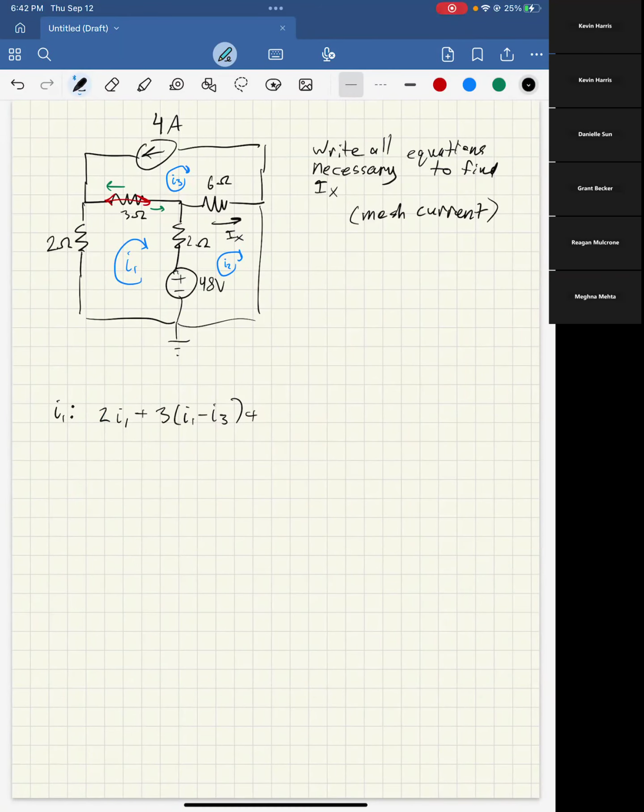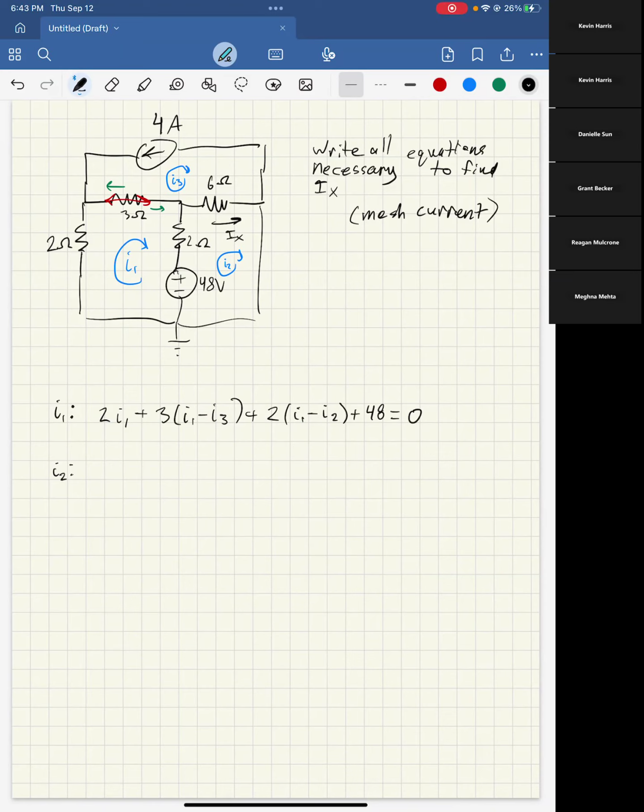Very similarly, for the 2 ohm in the middle, it's going to be 2 times I1 minus I2. And then that 48 volt source is actually going to be positive here because it has a voltage drop in the direction of the current. Oh, passive sign convention, that's the word I was looking for earlier. We always want a voltage drop in the direction of the current in order for it to be positive. So here we have 48 volts, and that equals 0. So that's going to be your first equation.